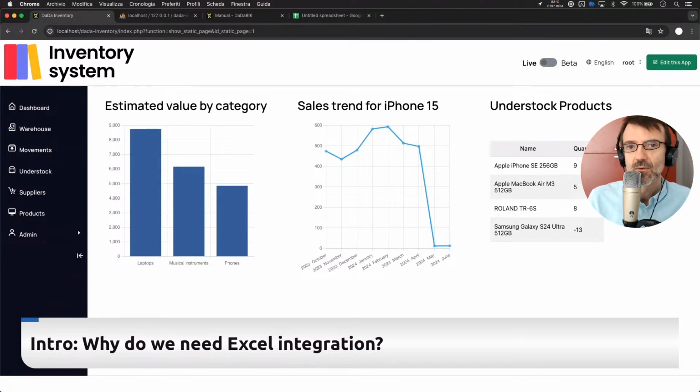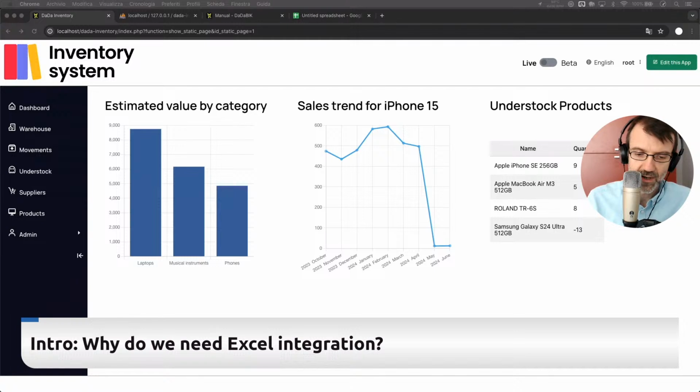So that's why we need to integrate Excel with our web application, the one we have created with DaDaBIK.